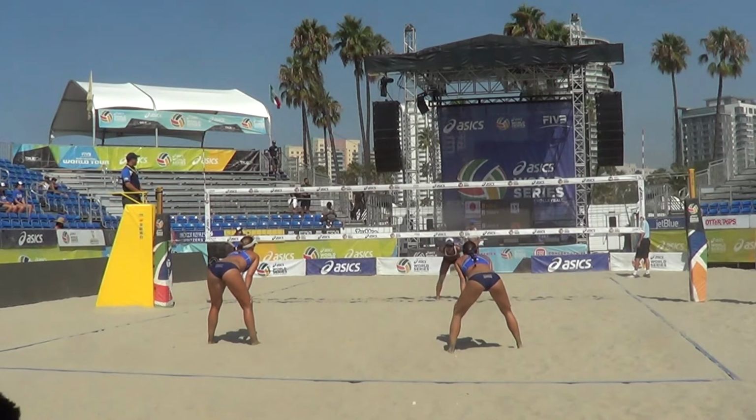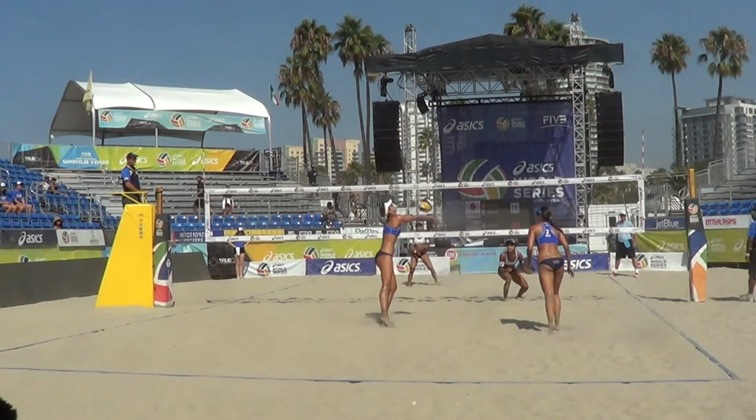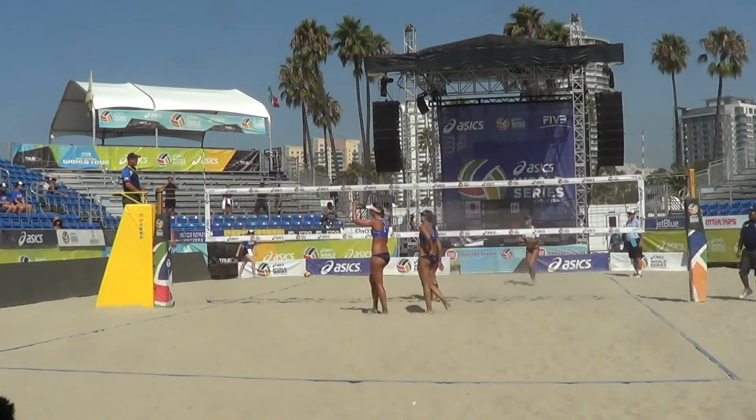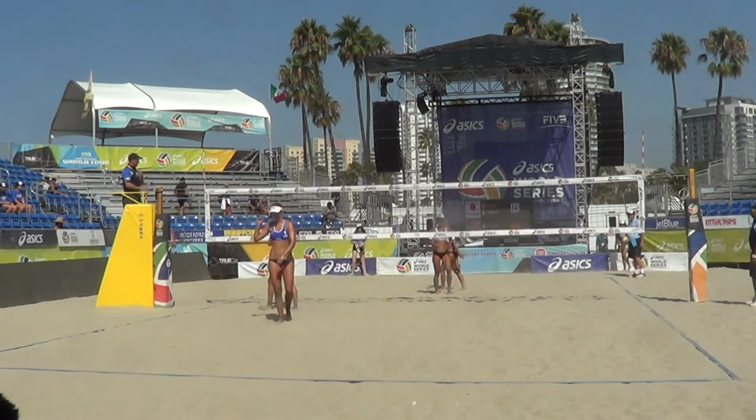Geraldine Poon asked if I see her opposite me. The answer is no, but I think I will. But there you are, sunglasses. You get a nice little zoom in later. And that ball is just out of bounds, and they might want the ref to take a look at that. No, okay, I guess not.